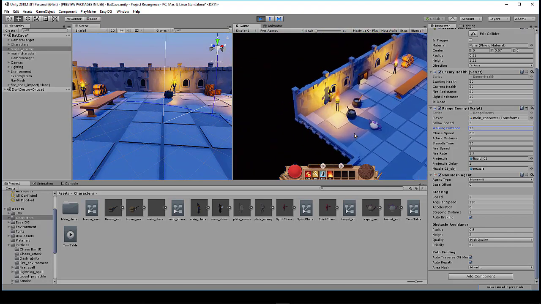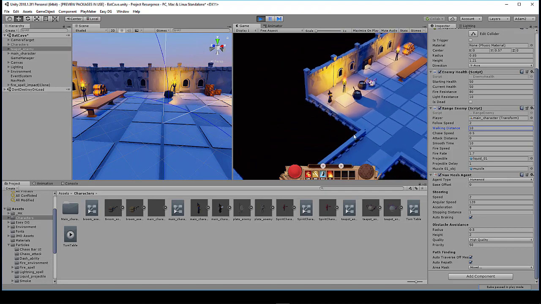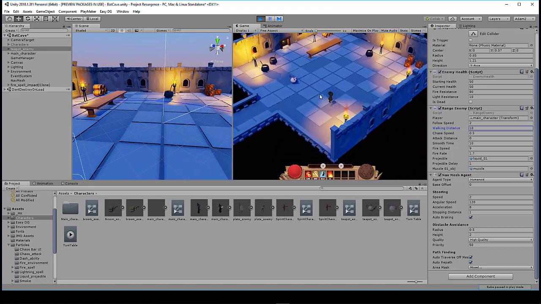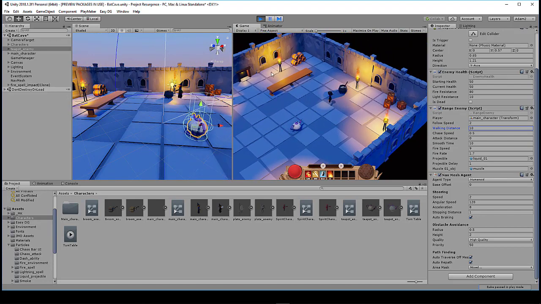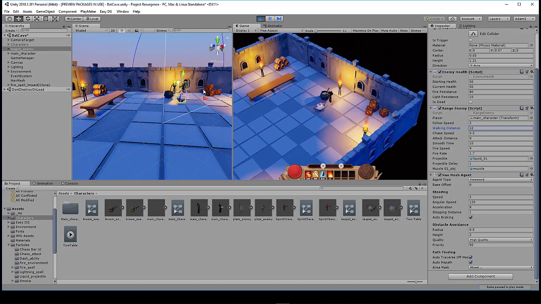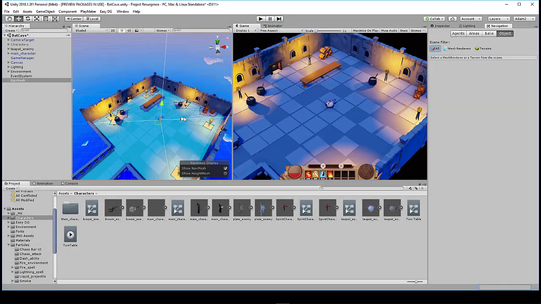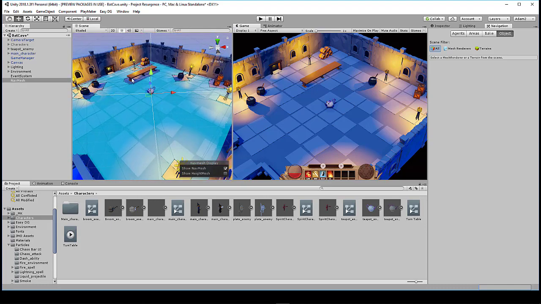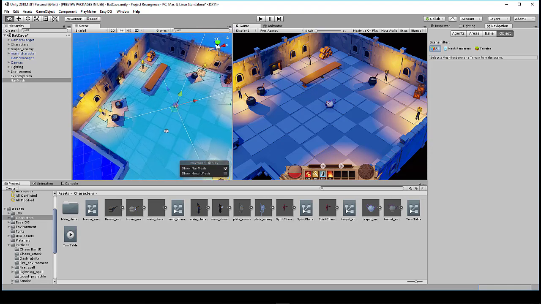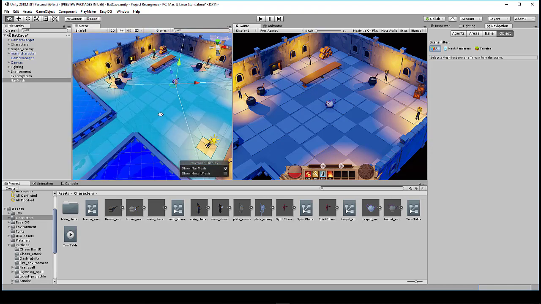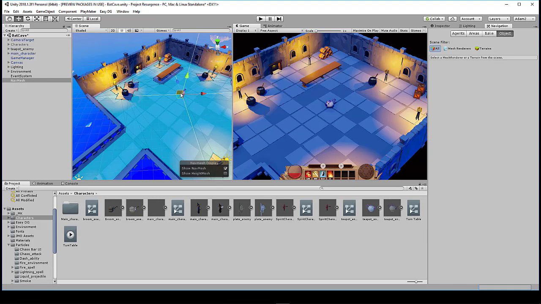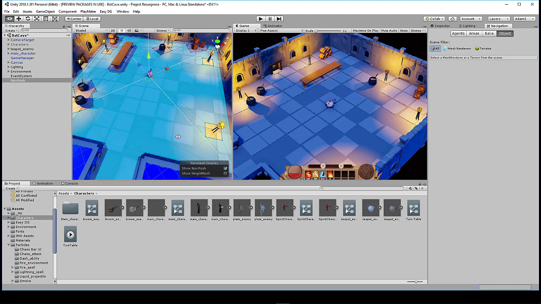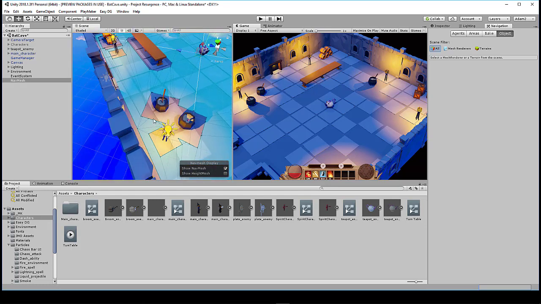I have implemented a nav mesh, navigation mesh, which is a Unity component that basically allows enemy AI to navigate around the level. As you can see here, this is the nav mesh that was pre-baked before, and anything in blue indicates that it's a safe zone for the enemy AI, or rather the enemy object, to move around. So the enemy character can move around within the blue zone, and there are areas here that the enemies won't be able to walk into.